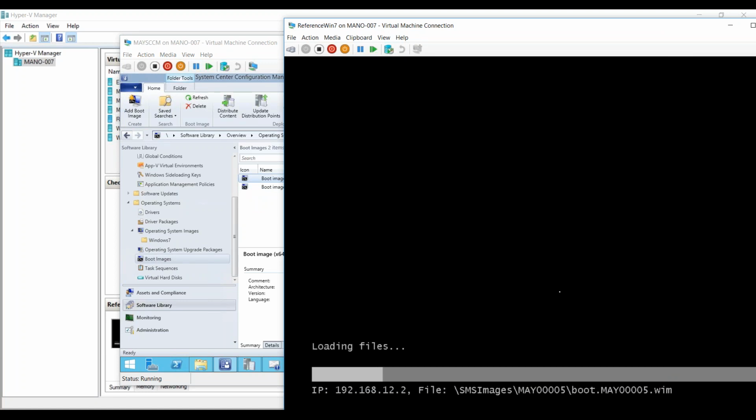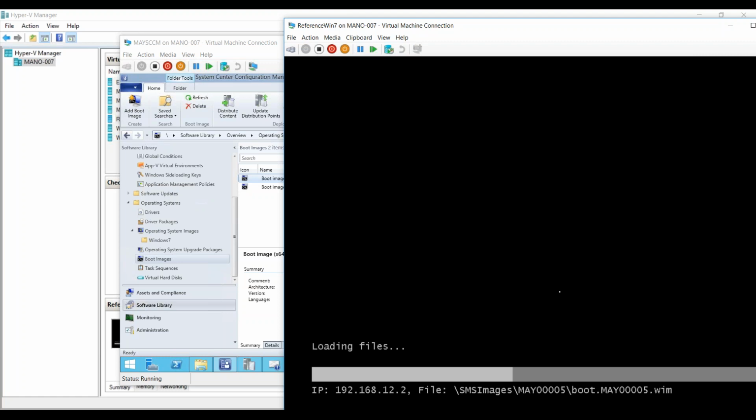Right guys, so earlier what was the mistake, what was the error? We haven't set the deployment to run from PXE. We have set the deployment to run only from the configuration manager client. That means when the operating system is running, this particular advertisement we created earlier will only be visible in the software center, right? But in this case it's a bare metal machine, there is no OS, there is no software center. So we want this to happen even from the PXE. Then you are supposed to select in the deployment to run from the configuration manager client or PXE or media, wherever it is. That was missing earlier. So let it download this boot image.